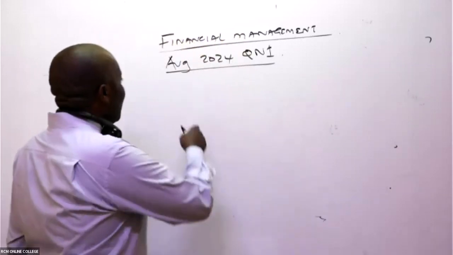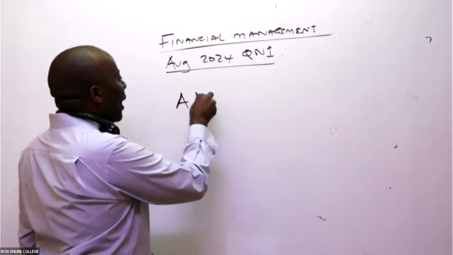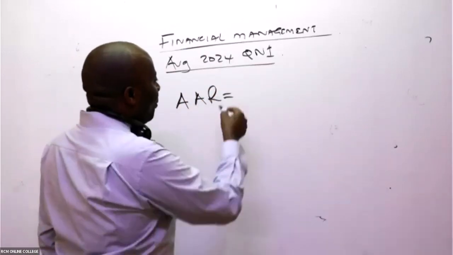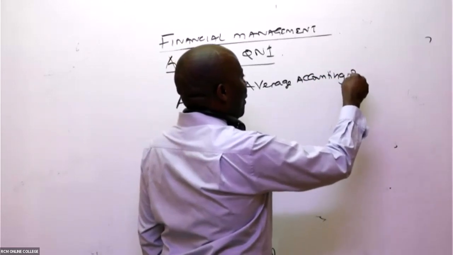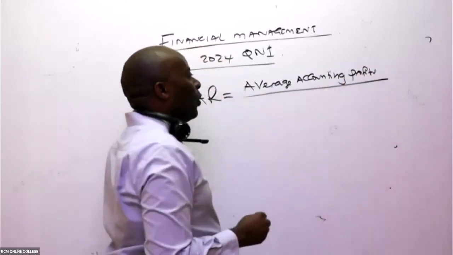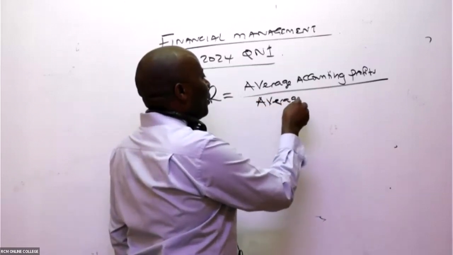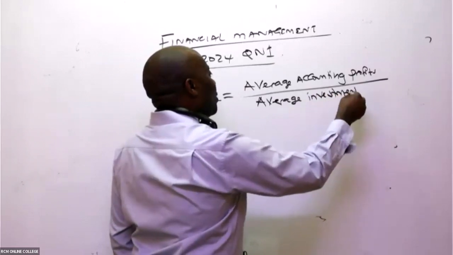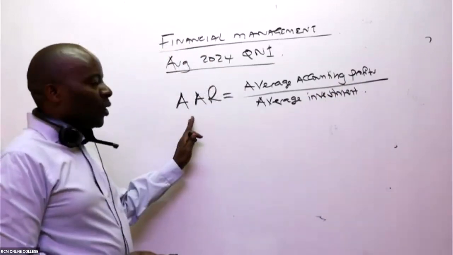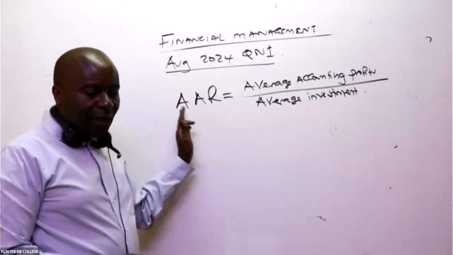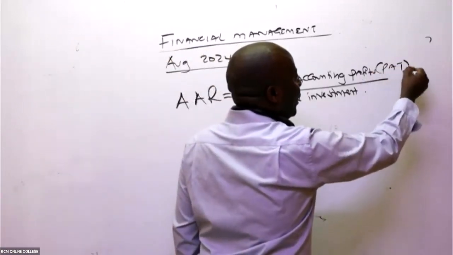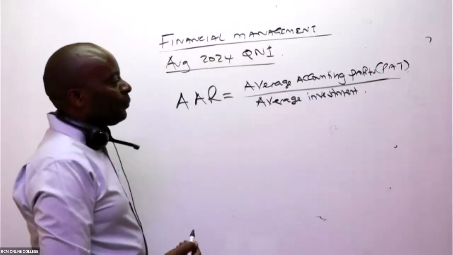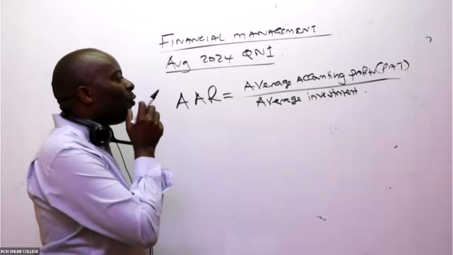Then, ladies and gentlemen, what shall we do in this kind of question? This is a straightforward question, really. It doesn't need you to know quite a lot. We know that the average accounting return will be the average accounting profits over the average investment. This is how we get our average accounting return. We take the average accounting profits, preferably the net income, so the profit after tax. Here they have given me profit before depreciation.